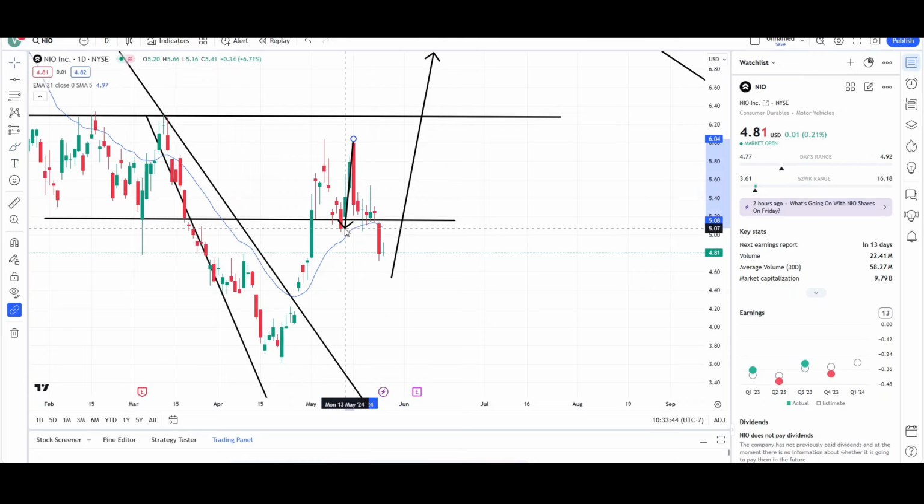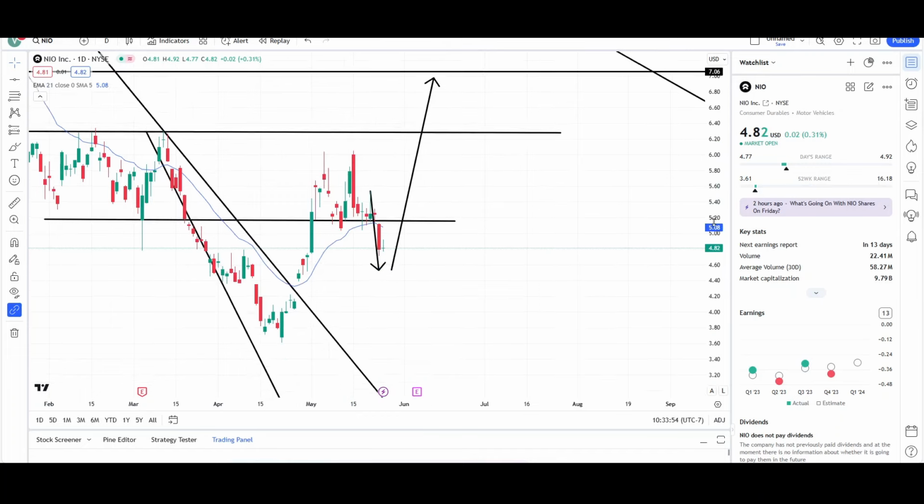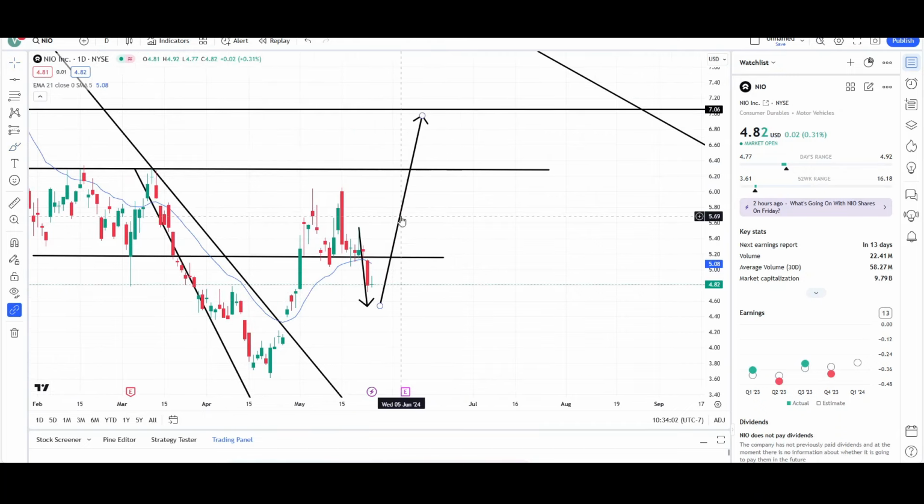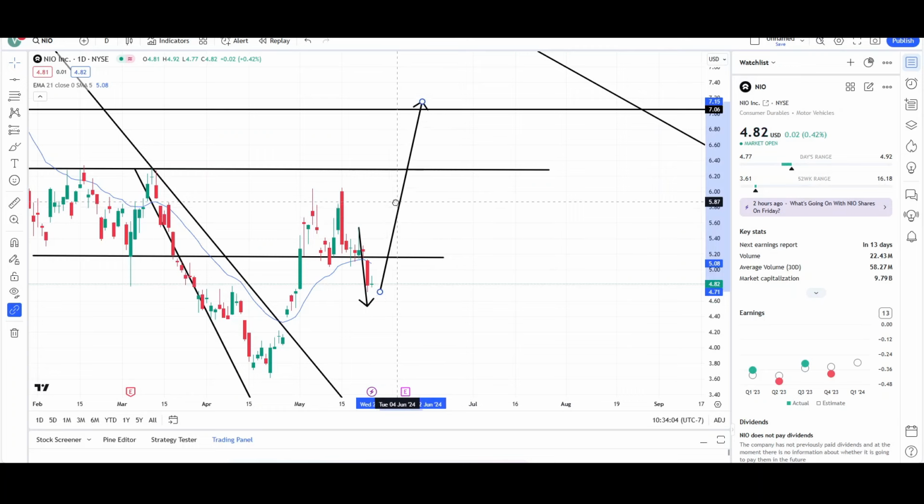So you can see this is all one large leg right here. Market generally moves in twos. So one impulse, correction, and we're looking for the second impulse, targeting right around the 4.50. Is it guaranteed to get there? No, it's not. It can always stop right here. Since this is a breakout, it could fail and immediately reverse up higher. So I'm expecting a bounce from that level and possibly another large leg up, either from where we are right now or a little bit lower. Is it guaranteed? No, but it is likely.